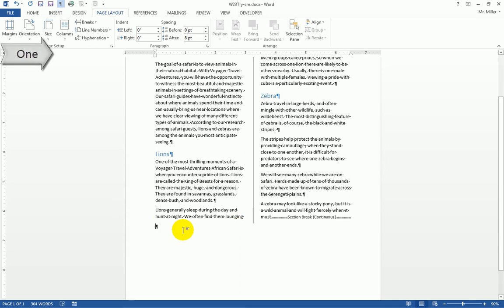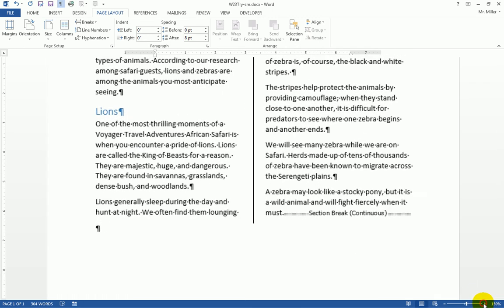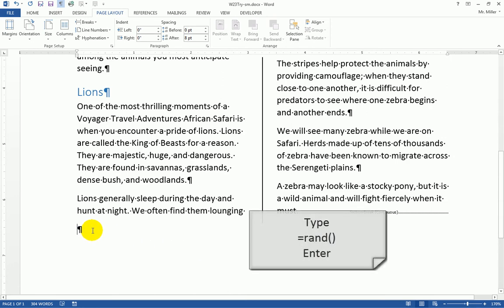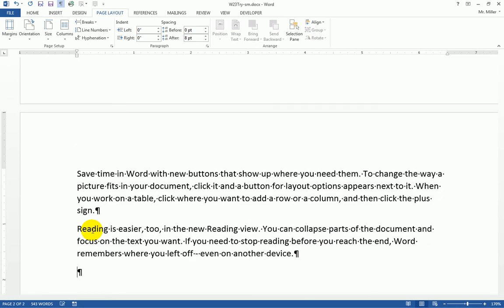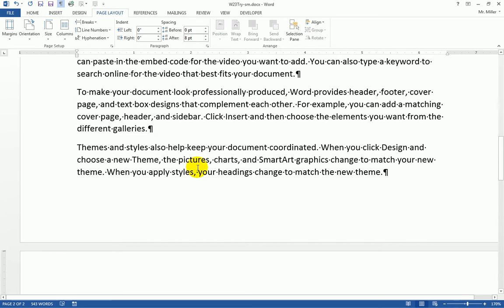And what that would do is allow me, if I put in some more text, and here's how we can quickly get some more text in here. Let me zoom in so you can see this on the video. If you type in the equal sign and then RAND and then an open and close parenthesis, that's the shifted 9 and the shifted 0, and you press the enter key, what that's going to do is enter in a bunch of text.